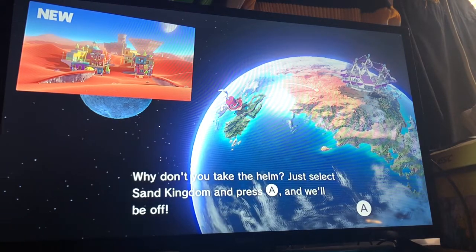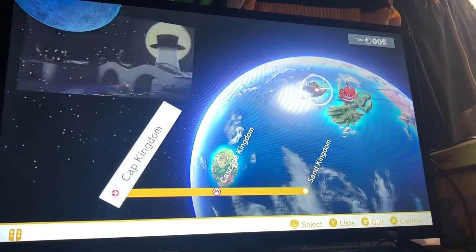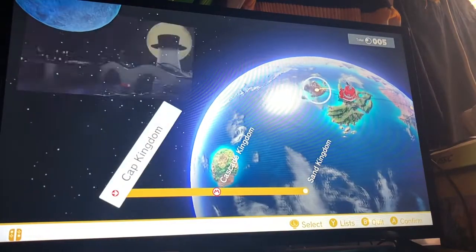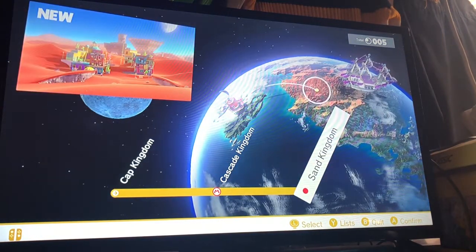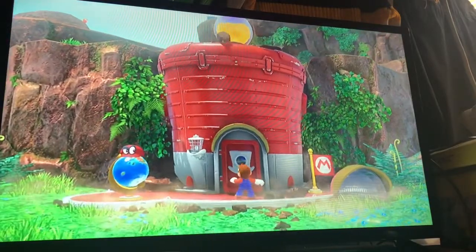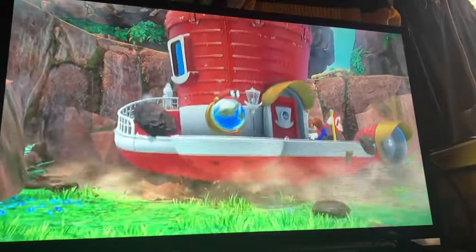Why don't you take the helm? What? Just select Sand Kingdom and press. No, what if I want to go back to the Cap Kingdom? Rude. Look, there's a green mushroom. Do you see that green mushroom? I guess we'll go to the Sand Kingdom, I suppose. But this is my choice, not yours. Oh? It's trying its hardest.